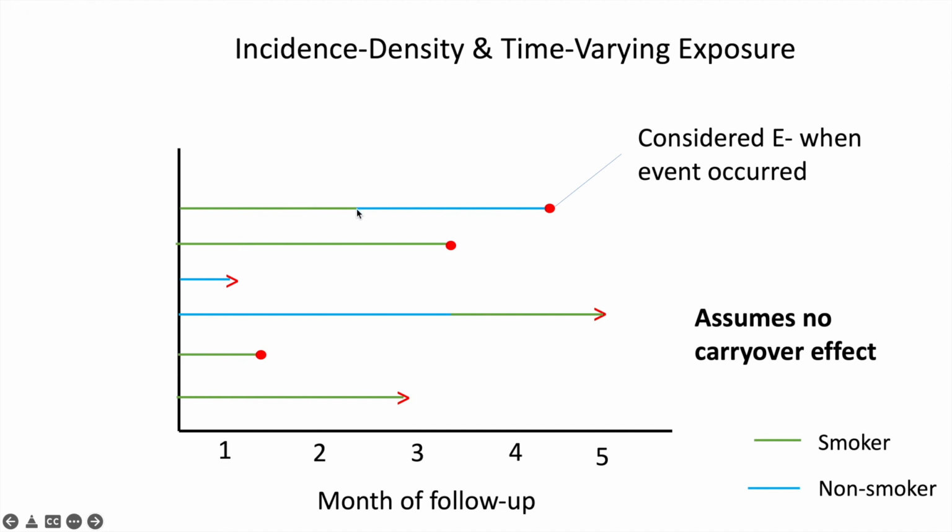But the major assumption here is that their time as a smoker has no bearing on their current event status, so there's no carryover. And there's certain situations where that might be true, where they were a smoker, didn't have the event, and if it's some outcome where now that they're a non-smoker, they're in the clear, it's only an event that can happen while you're a smoker, that would make sense.